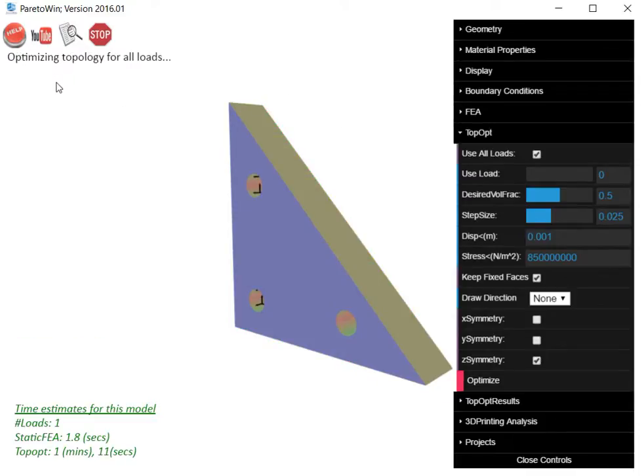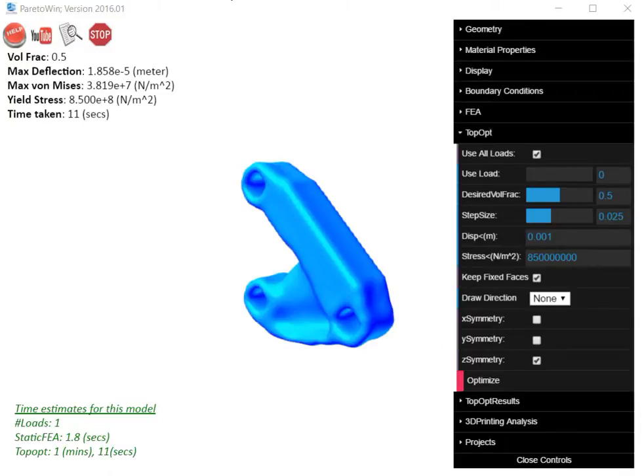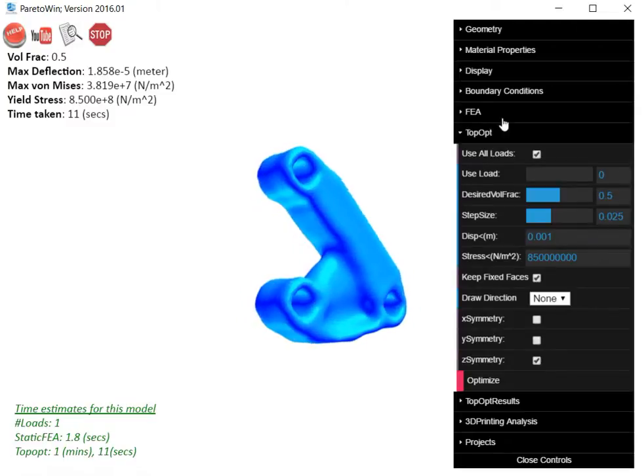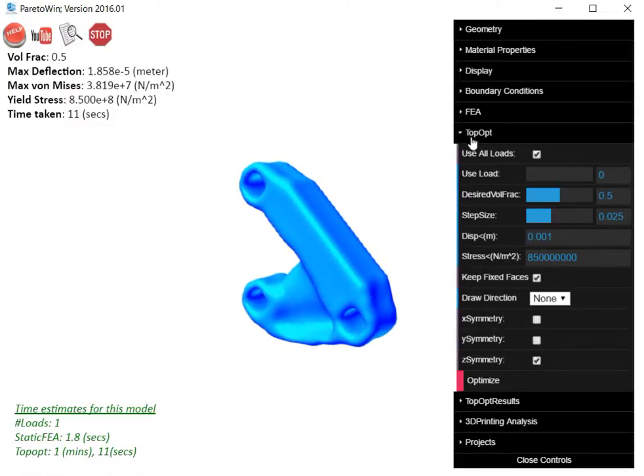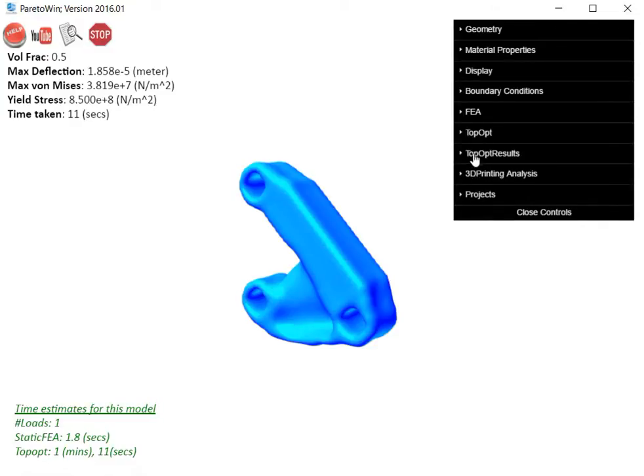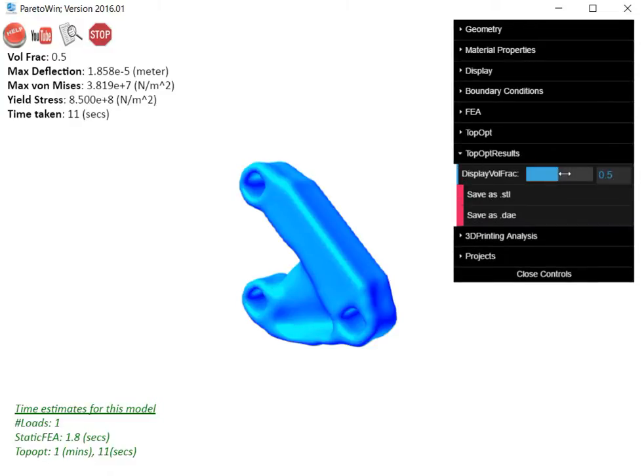The optimization progress is reported here, and the optimization should be completed in a few seconds. Once the optimization is complete, you can, as before, save the STL or look at the various STL results, isosurfaces that are obtained during topology optimization.